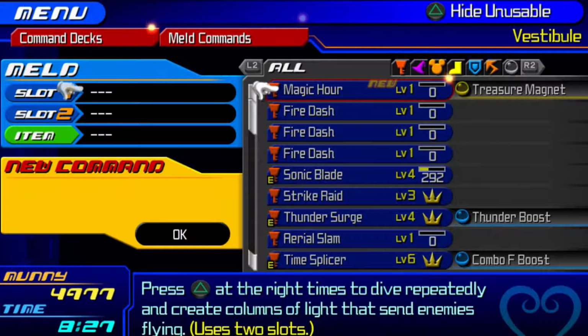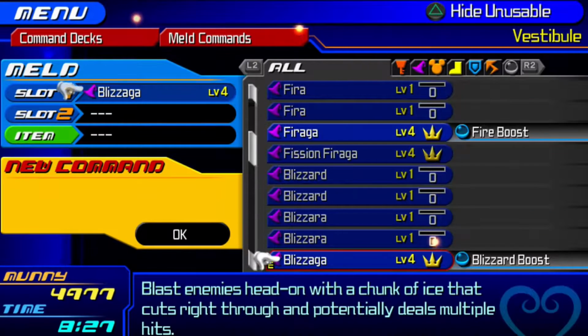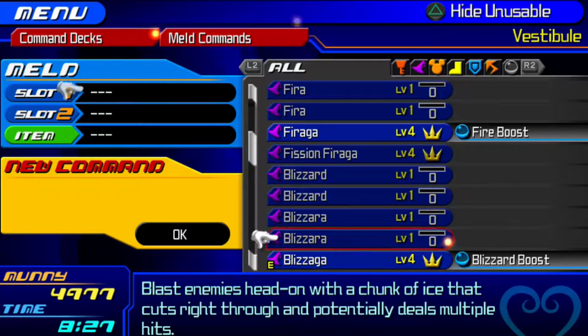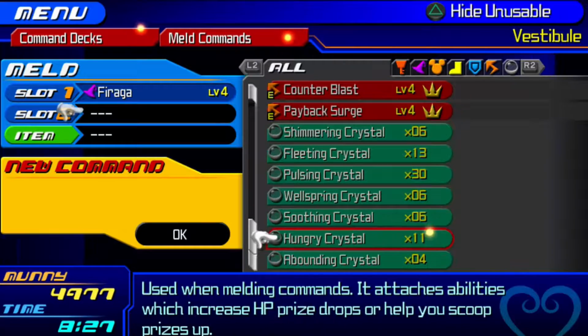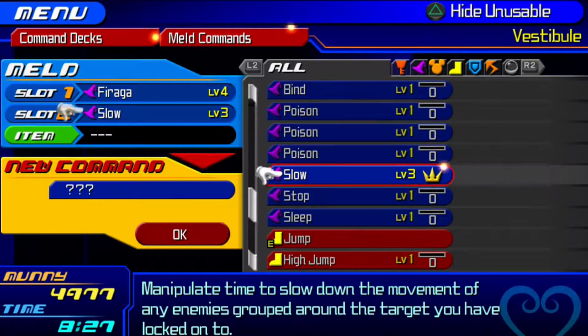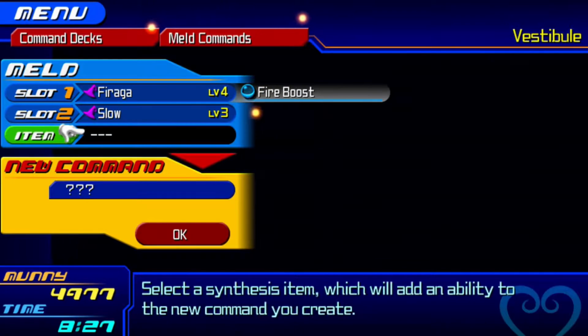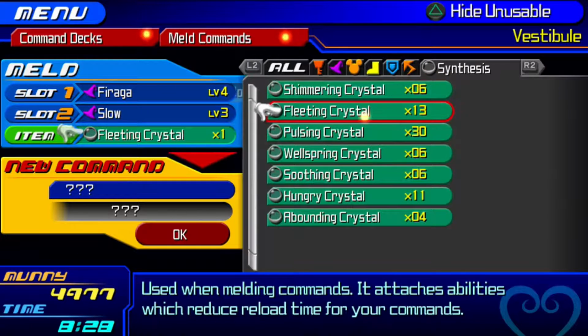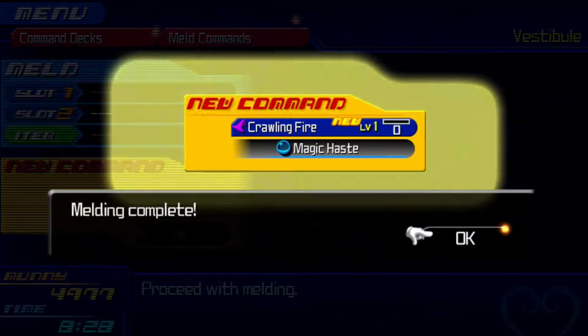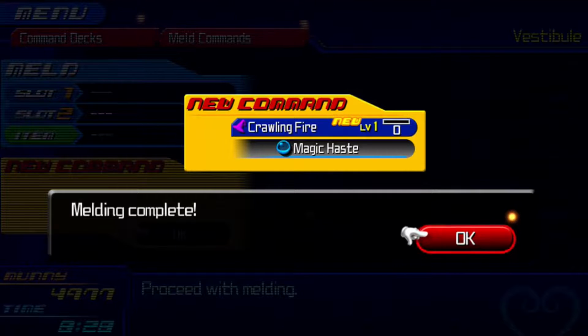And then our second and last ability, at least for me, we're going to be combining our... Let's see, wait, what was it? I'm trying to remember... Oh yeah, that's right. We're going to combine our second Faraga and combine is slow that we got very early in the series. Don't know why I'm having trouble talking here. Combine these 2. And this one, I believe, does have the... actually, no, it has a Fleeting Crystal. Okay, never mind. With the Fleeting Crystal, we make Crawling Fire with Magic Haste.